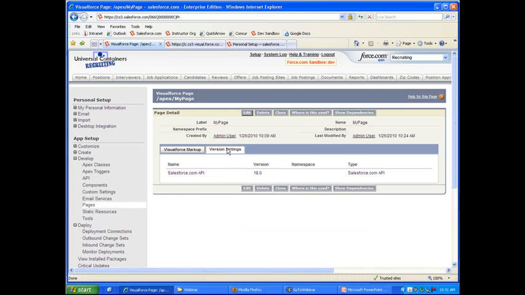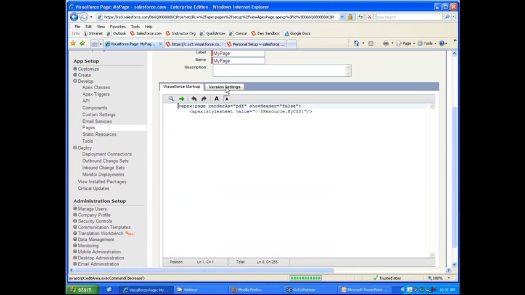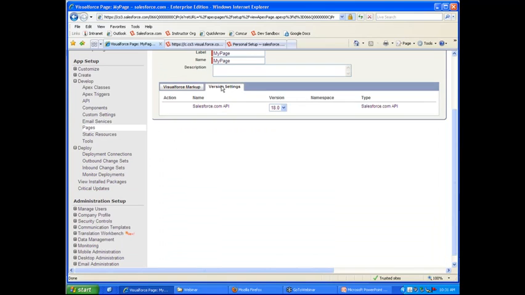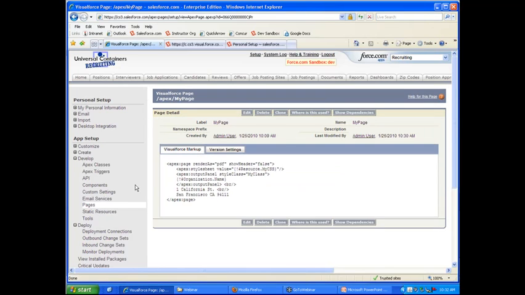Because my sandbox is currently in Spring 10, you'll notice that the default version that it assigned was 18.0. Now my production environment is currently at Winter 10, which means it's running at 17.0, and therefore it does not support deploying version 18 components to it. That's not a big deal, though. All I need to do is go to the version settings associated with my Visualforce page and associate it with the previous version, Winter 10, so that I don't run into that problem.